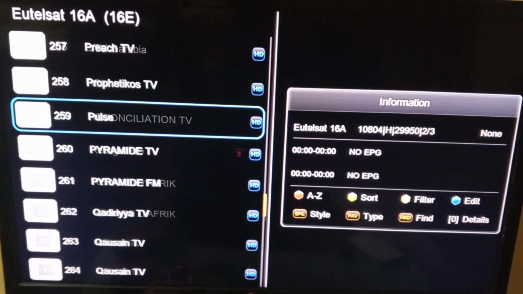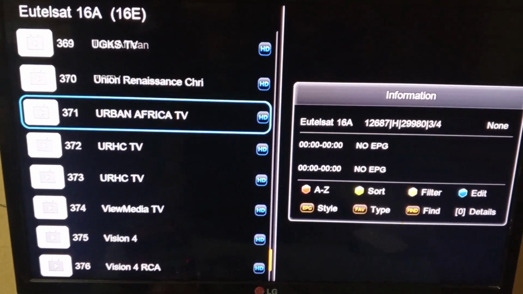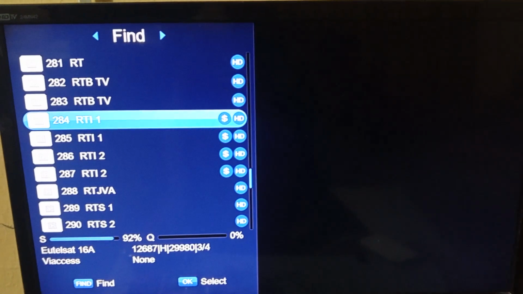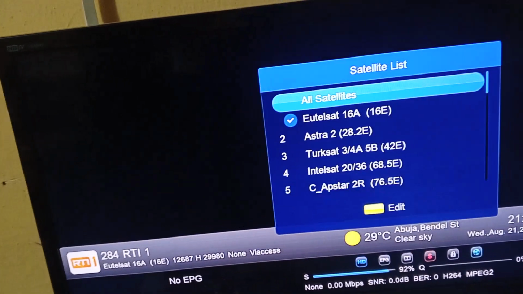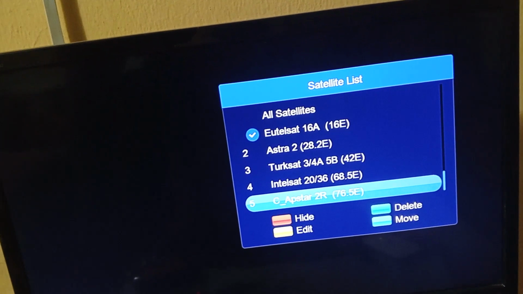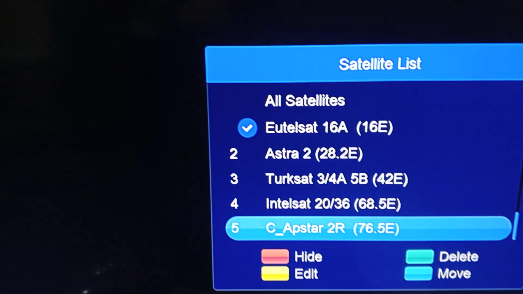Now these are the channel lists we have. I have this channel list, and how many satellites do I have? You can see I have about 5 satellites here. So if I do a factory reset or a factory default, everything here will be wiped off.